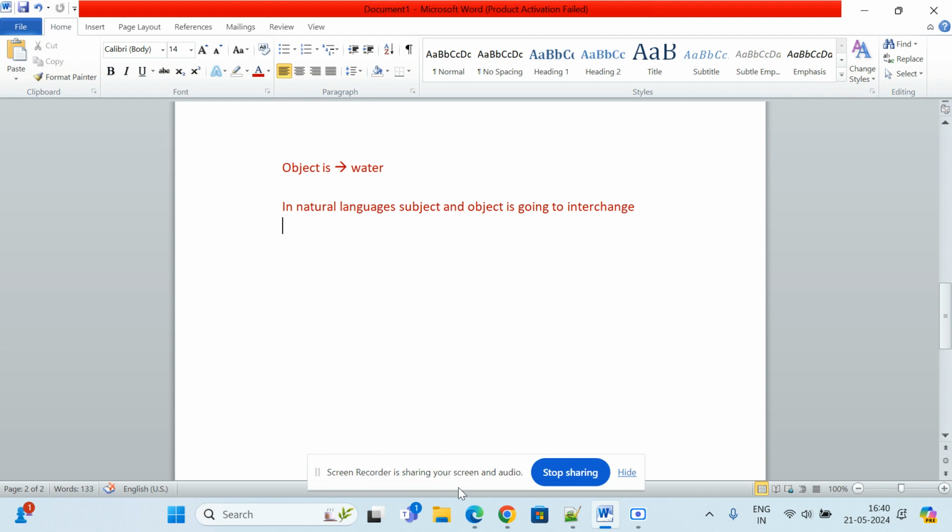But in our natural language, the subject and object get interchanged, so it is hard to generate translations or convert programming in English or Hindi to machine language. We cannot write programs in our natural languages.